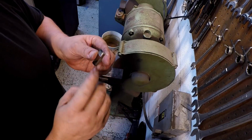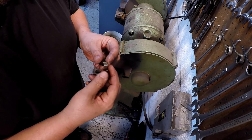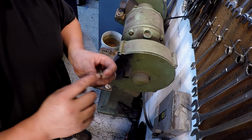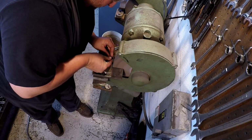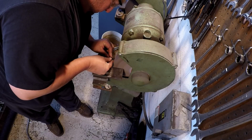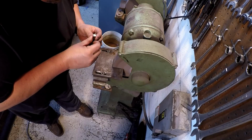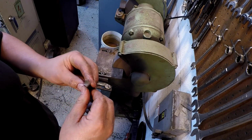All I want to do, I'm going to use my hone, and I'm going to break those corners and have just a little bit of radius on the corner of the tool, but otherwise that should be ready to go. I'm going to go ahead and give it a little bit more relief down here at the bottom. That should work right there. That should clear your thread and get the job done.